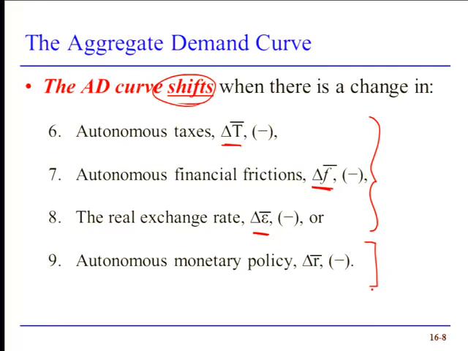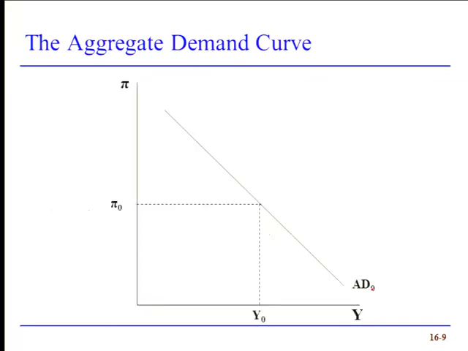So any of those changes will cause the aggregate demand curve to shift. So let's take a quick example here. Let's suppose that, as happened in 2008, there was a big increase in financial frictions. The failure of Lehman Brothers in the middle of September of 2008 led to a massive disruption of flows in the financial market. Lenders were very unsure about the creditworthiness of borrowers. As a result, they wanted to charge higher real interest rates, even though the Federal Reserve brought the real interest rate down. Right? So what we saw is the central bank was actually easing.